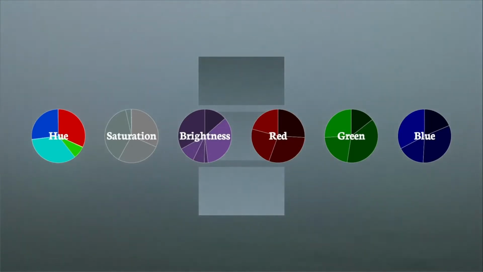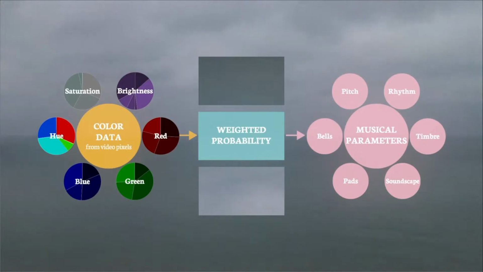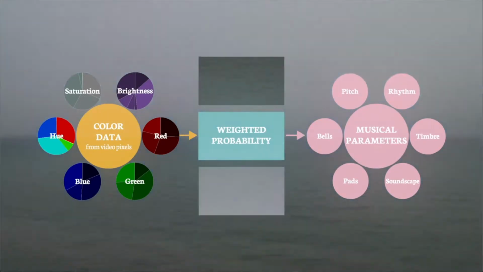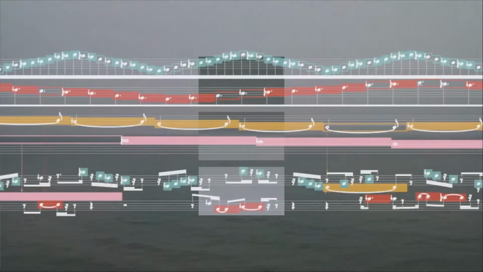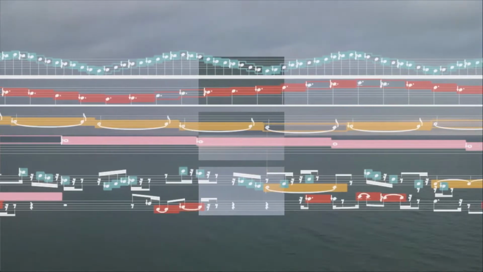Leander is an experimental short film that uses color data to generate its musical soundtrack. The changing colors of Lake Michigan determine weighted probability vectors that in turn affect the possible behavior of 6 different musical parameters. This stochastic process is an exploration of a possibility space that synthesizes traditional music composition, random chance, and data sonification.